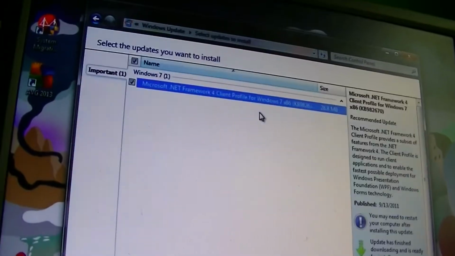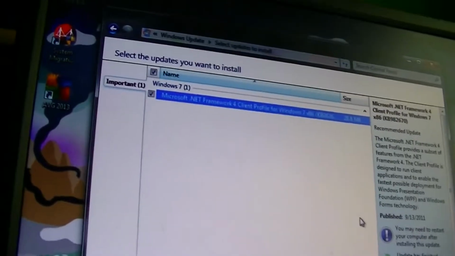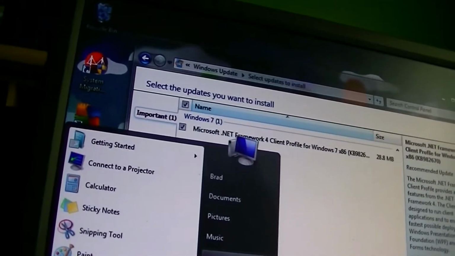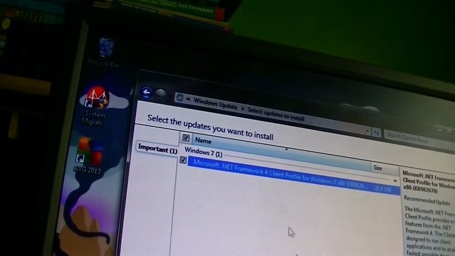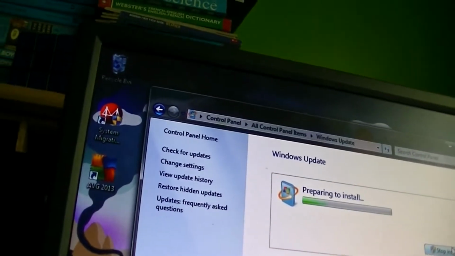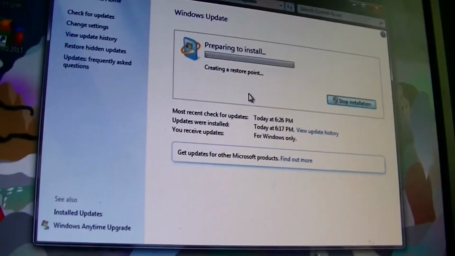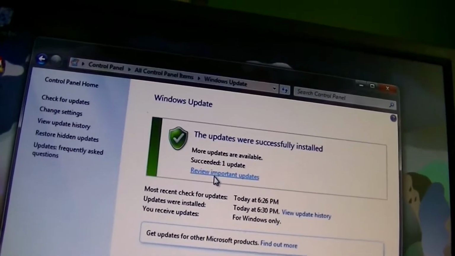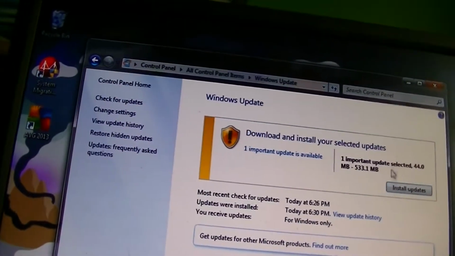There is but one update oh, or not. I guess it's not available. Am I actually running the service pack right now? No, I am not. So my service pack has disappeared. Well, that's kind of unfortunate. Maybe it'll come back after this is done installing. More updates available. Service pack. There we go. That's more like it.